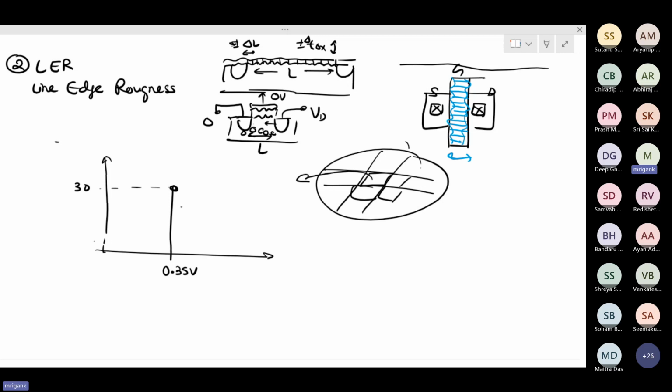But then maybe some more, maybe 25, are having slightly higher, 0.375 volt. Likewise, some of them are having slightly lower, 0.325 volt, something like that. So maybe 25 are having something like this.